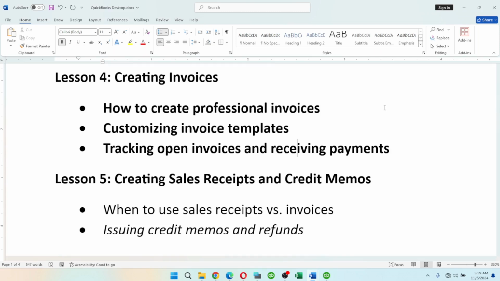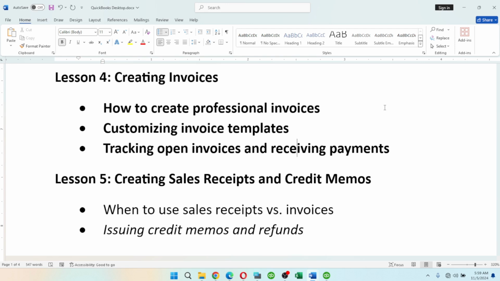In this section of the video, we are going to be talking about how to create an invoice in more detail, and what an invoice is. An invoice is a document issued to a customer when he purchases a product from you, or you render a service to a customer and he does not pay you immediately. That is when you are going to use an invoice. That is just the simple definition of what an invoice is.